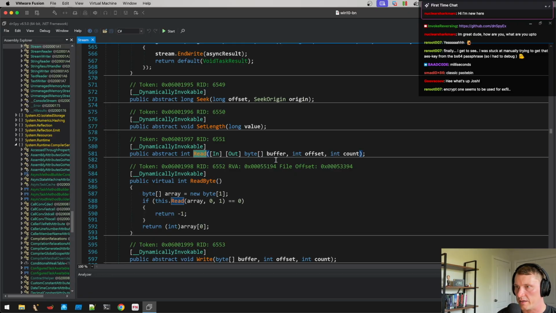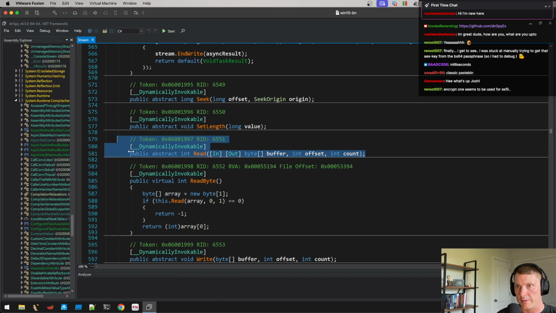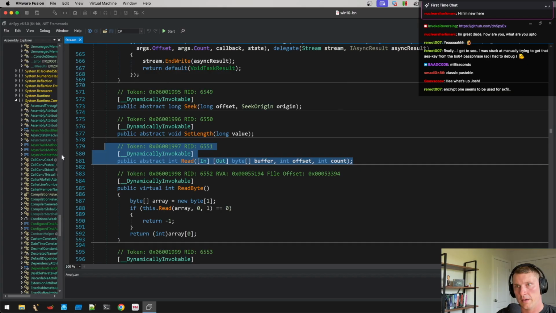So like I said before, I wasn't sure if this was the actual malware author's crypto implementation or the actual library. So I clicked on the .Read implementation here. And as you can see, this is actually within the .NET standard library. So depending on what you click, you'll actually navigate to the .NET standard library there. And here we have the labeled parameters, which are very useful because of the metadata that's stored within the .NET assembly. And then we have the buffer, the offset, and the count.